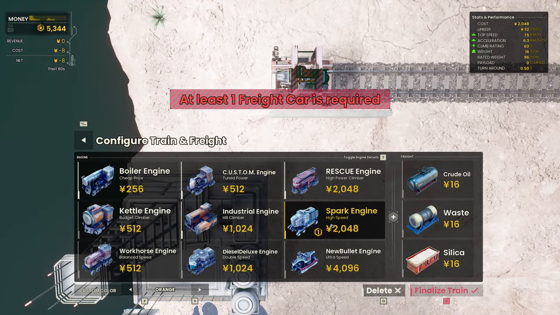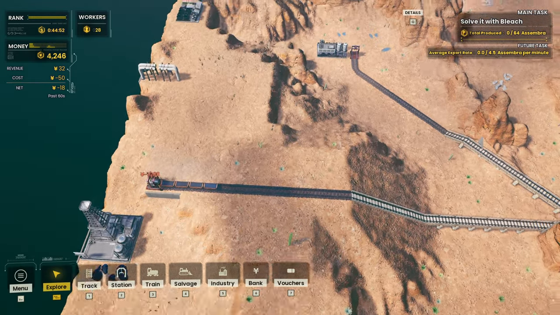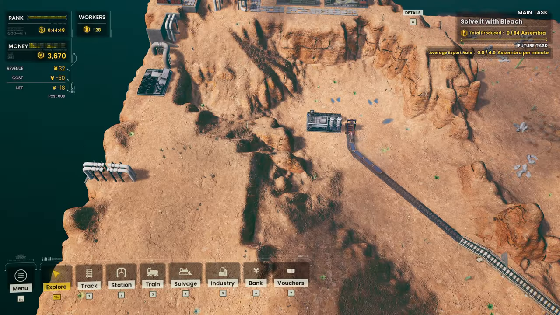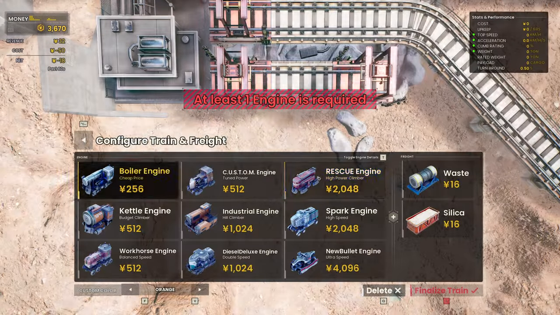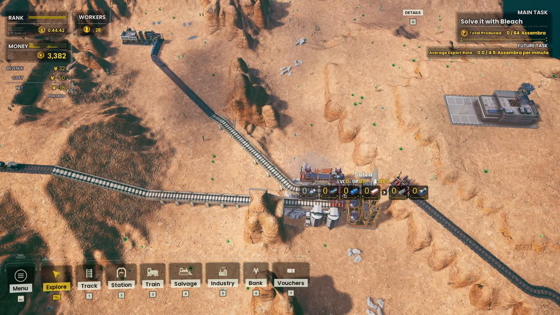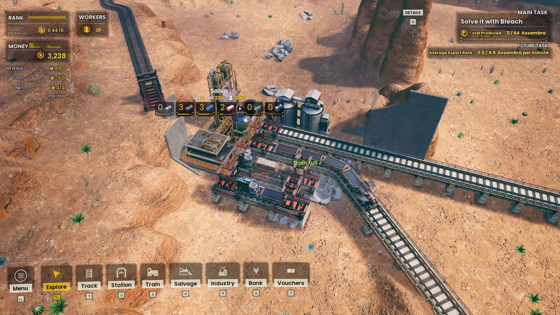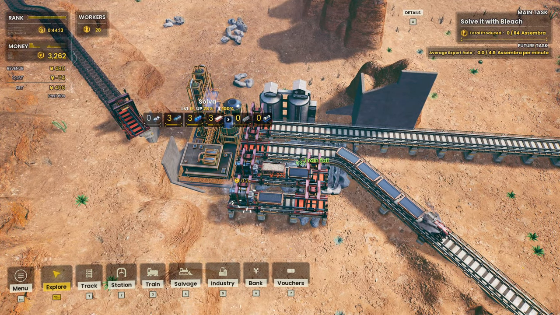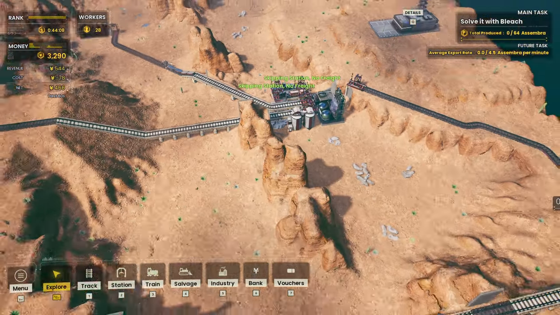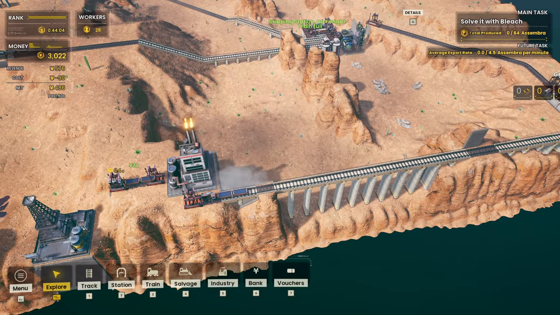And this is probably going to need a little bit more train than what we have there since before. This can probably do a workhorse with four of those. And this is just going to need that. There we go, boiler and a waste. That should be fine. And now the Solva is producing. And we still have 3,000 left in the bank. This guy can then sell those off.